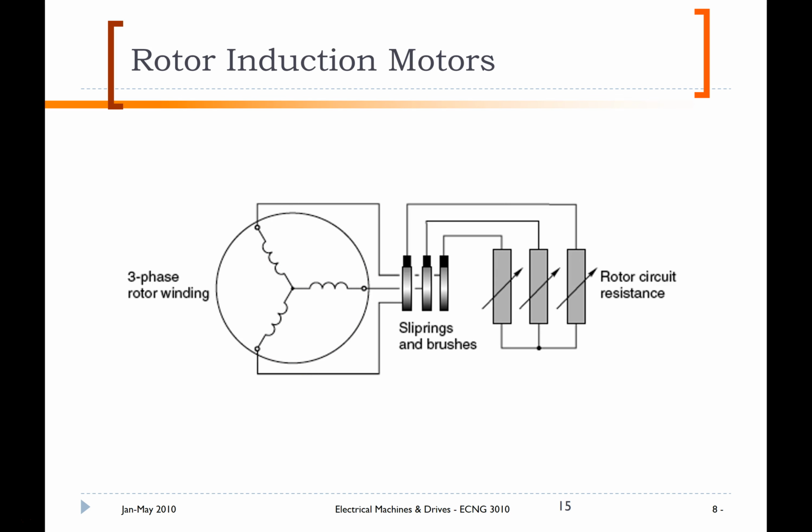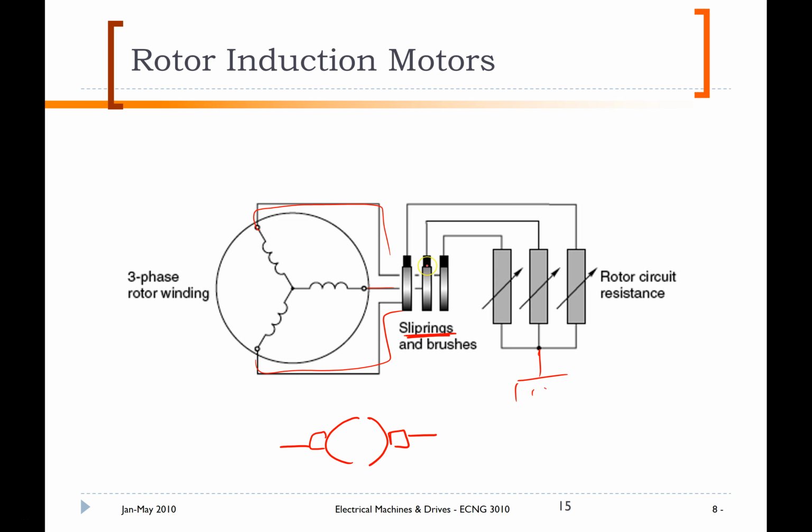Now, while the squirrel cage is not accessible to the outside, there are no terminals or anything because there are no windings, everything is shorted together. With the wound rotor, we could actually bring windings out of the rotor and we could connect them to the outside, and that is what is typically done. So you'll have here slip rings. Notice, not split rings like for the DC machine. Remember, for your DC machine, you had the brushes, and the two brushes were connected to a single split ring.